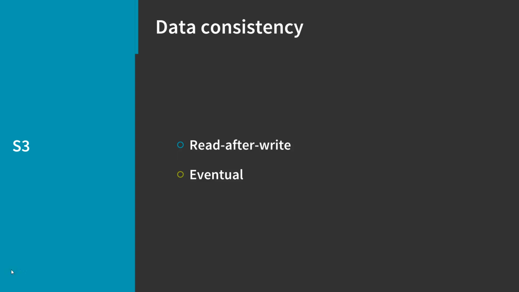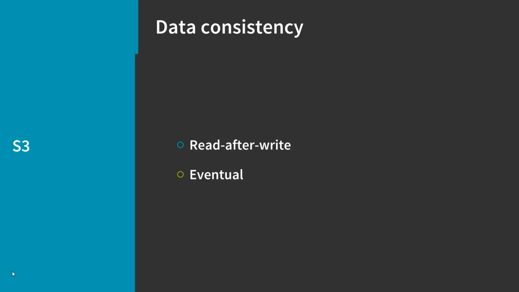S3 provides read-after-write consistency for puts of new objects in your S3 bucket in all regions with one exception. The exception is that if you make a head or get request to the key name before creating the object, S3 provides eventual consistency for read-after-write. For overwrite puts and deletes in all regions, S3 offers eventual consistency. So, to quickly reiterate here, for puts of brand new objects in a bucket, S3 will provide read-after-write consistency. But for overwrite puts or deletes of objects in any region, S3 will provide eventual consistency.